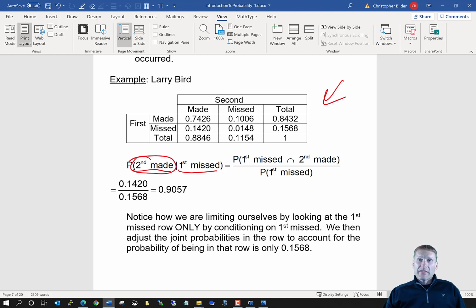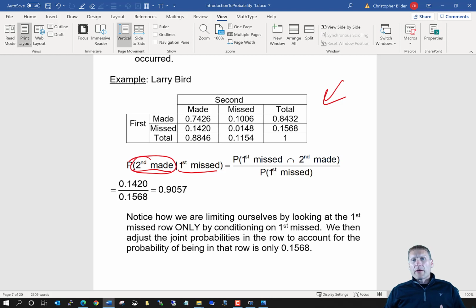And so perhaps then the probability of making that second free throw, given that the first is missed, is going to be less than, let's say, maybe instead the player had made the first free throw. That gave that player a lot of confidence, and so then when they did that second free throw, they might be more likely to make it then. That's often a way that a lot of basketball fans think about it.